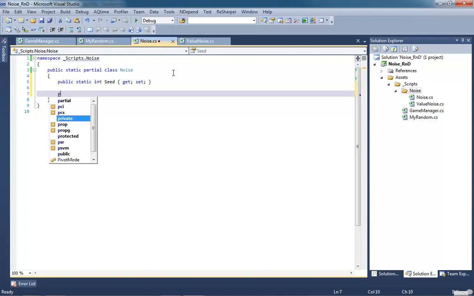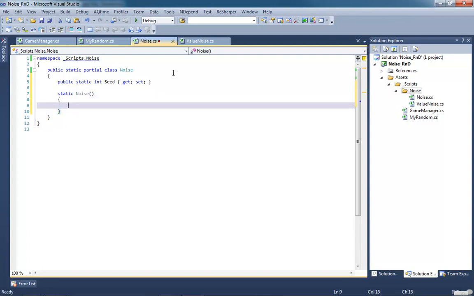I also want to have a static constructor. So this will be static noise. Not going to take in anything, obviously. And we're going to set seed to 543. Just a number off the top of my head. You can make it anything you want. I just want noise to have a predefined seed, so if nobody sets anything, we get something.